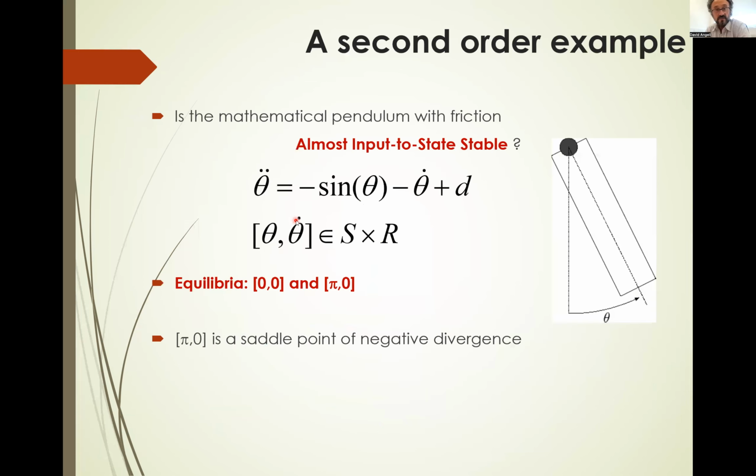So we then moved away from density functions and tried to use Lyapunov functions, but maybe exploiting hyperbolicity of equilibria and the permanence of stable and unstable manifolds under small perturbations to prove some kind of sufficient conditions again for input to state stability. So we were able, for instance, to prove almost global input to state stability for a pendulum with friction.